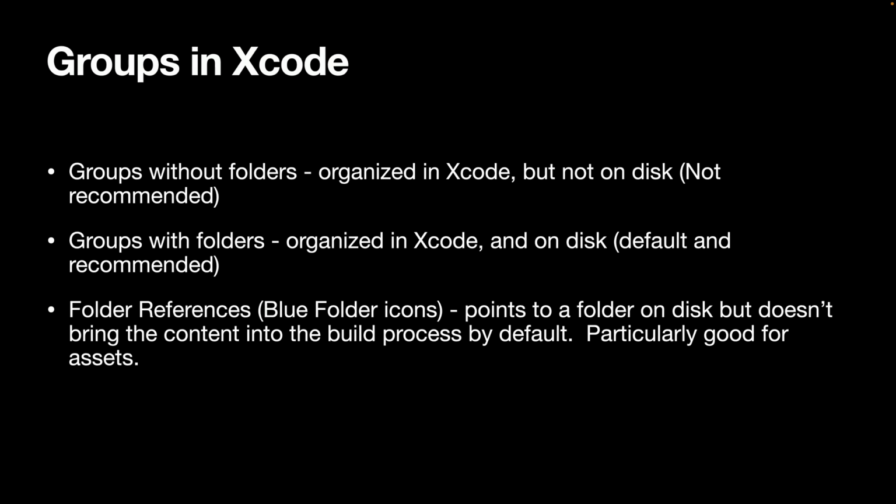Now, if you went ahead and stuck a file in that folder, Xcode won't see it. You have to specifically add it to the project, into that group, and then it will be managed into that folder. And finally, you have folder references. These tend to be blue folder icons. These are pointing to a folder on disk, but it doesn't necessarily automatically bring in any of the content into the build process. It's a great way to manage assets. You can put a bunch of stuff in there, you can change it around, and you don't have to do any other configuration. In Xcode, you can be set up to copy that folder into the final product, for example.